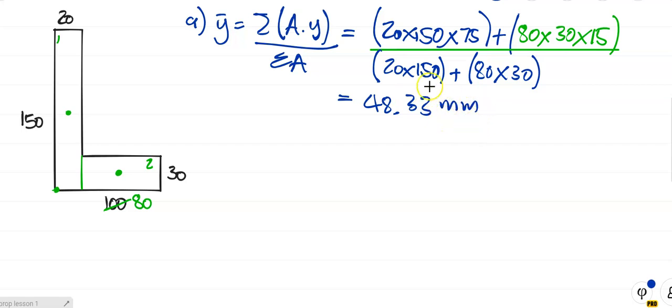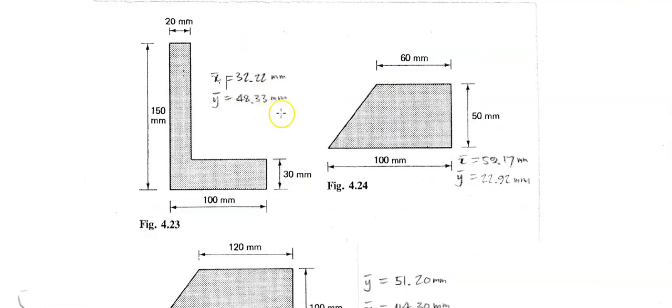And if you leave that out, I take 1 mark off for it because I'm feeling in a good mood. Okay, it's a distance, and we're not making cakes. We're civil engineers. It's a linear distance, and all dimensions are in millimeters, so that's 48.33 millimeters. I'm flicking back to my answer. There we go, yippee. So that distance is the vertical distance from there up to the x axis.